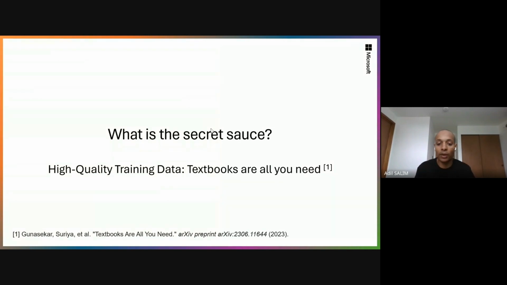So if you want to remember only one thing from this talk, it is that small language models are achievable provided that you have high quality data. And having high quality data is a lot of work. You have to evaluate the data manually. You have to open the data set, read like 100,000 lines of it to understand what the problems are, what is good, what is bad, what you have to filter out. It's a lot of work.